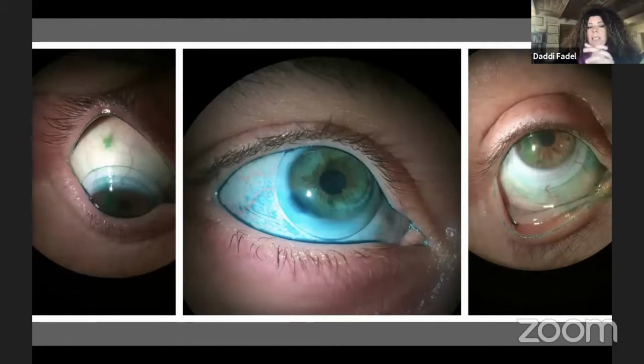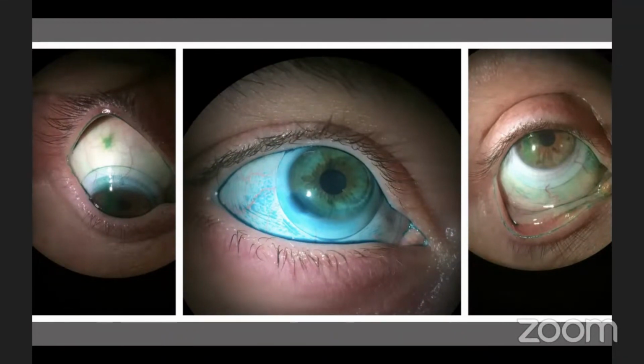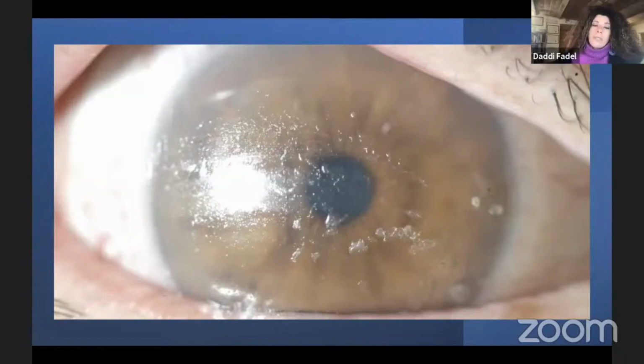When fitting scleral lenses, it's very important to check the presence of lid wiper epitheliopathy, since this condition is considered an early sign of dry eye, which can compromise the result of lens fitting. In these cases, the lens should be fitted as large as possible to protect as much as possible the exposed ocular surface areas. Wettability is an important issue when fitting scleral lenses in patients having ocular surface diseases.